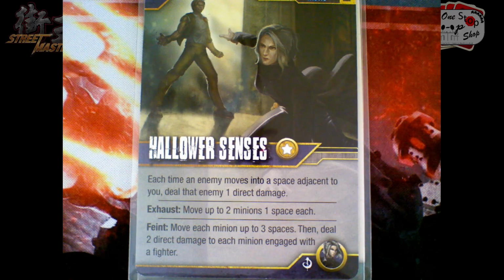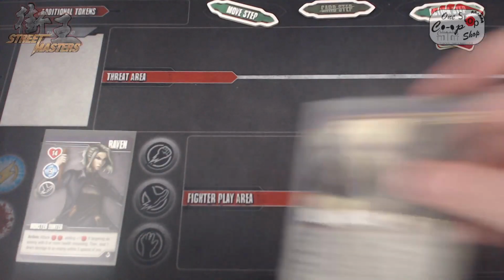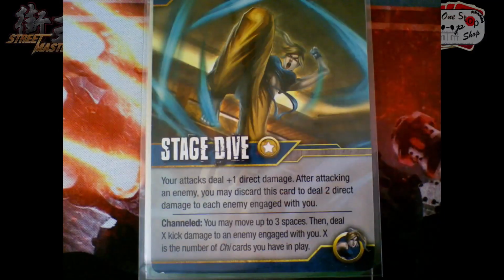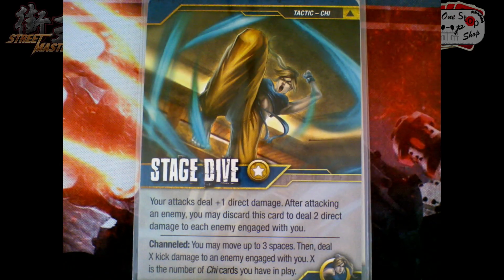Okay, gangster. And exhaust, which is the fun one. Move up to 2 minions, 1 space each. So I can actually use this card to maybe have them jump off the balcony if I get lucky. Oh, yeah, good. But it's only 1 space. But still. And all these act phases, move, card step, action step, interaction, action, I can do in any order. You got it. Okay, so I'm going to first place down this tactic card in front of my mat. That just boosts my attack. Ooh, upgrade stage dive too. Awesome. If I'm stage diving, I should be able to jump right off the balcony. It makes sense to me.